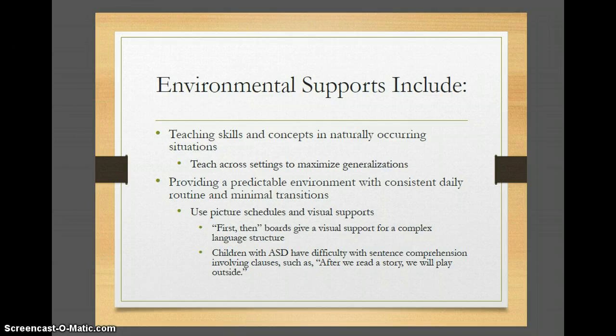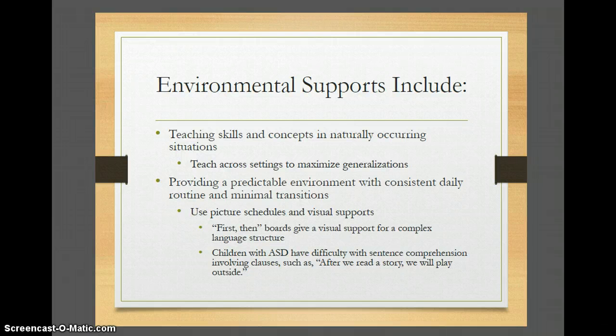And then we want to also teach across settings to maximize generalization, right? So if we want children to be learning how to give a greeting when someone greets them, we want to make sure that the child is being taught how to do that at home and at school and at any other important community settings where the child is typically involved.